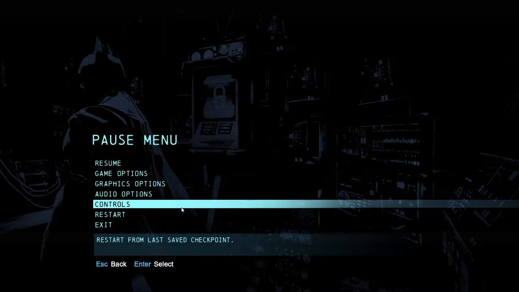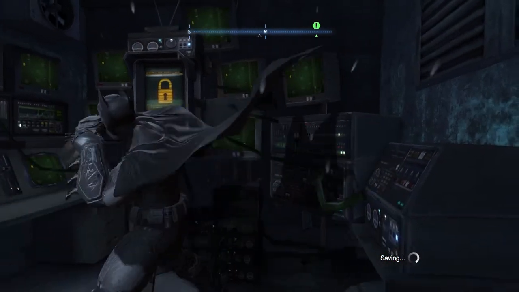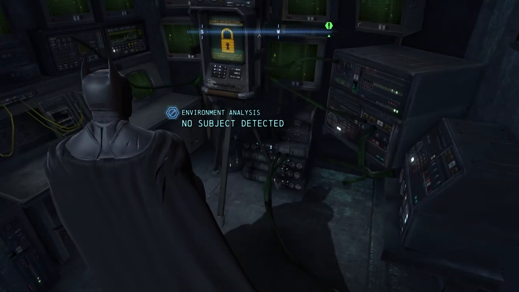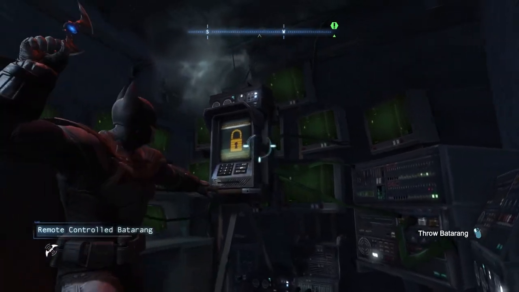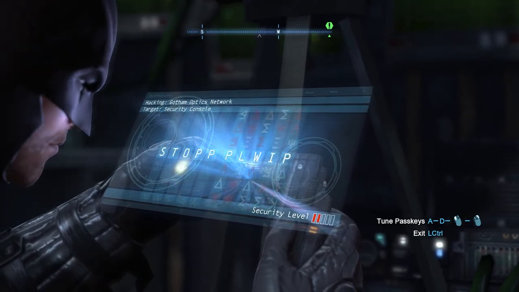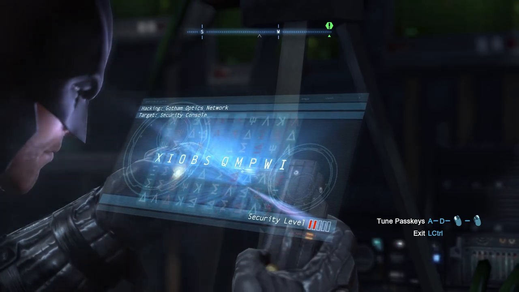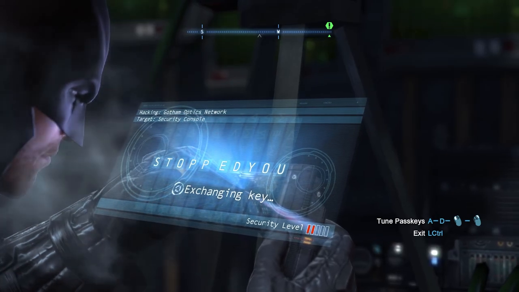Okay, so how do I use this now? Oh, we gotta figure it out. Alright, controls, edit keyboard bindings. Use gadget. No? There we go. I was like, why is this not working? Figured it out. So we use that to do that one. Stopped you.